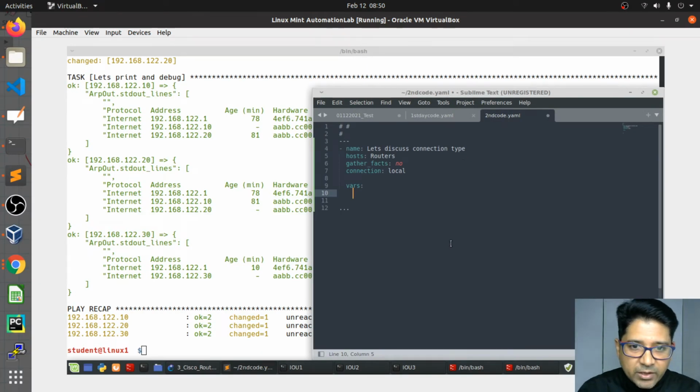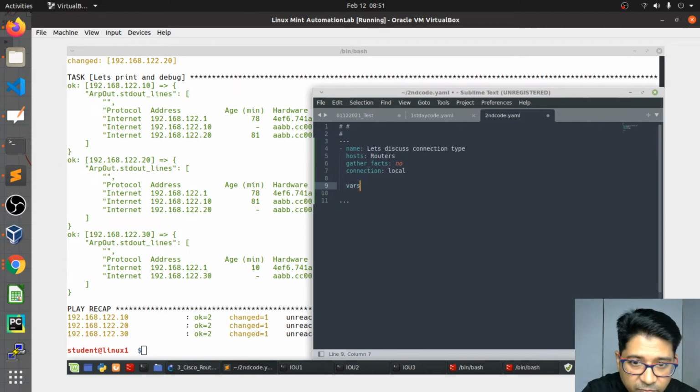We are here. So we're going to pass some variable. So what will be the variable? Variable could be anything you want to pass. Like I want to pass multiple commands, and secure the password. What will be my template? Multiple commands. Either you can go for the command line.